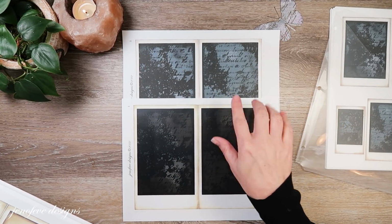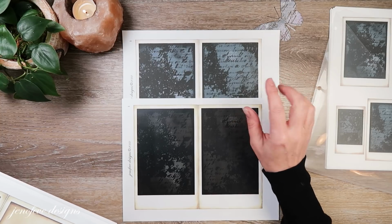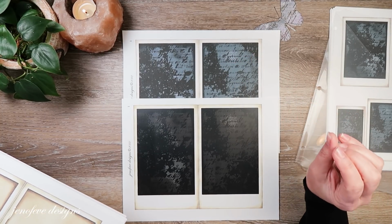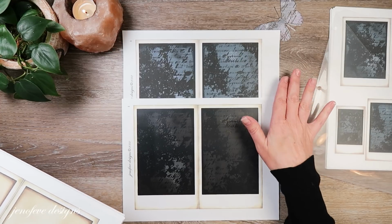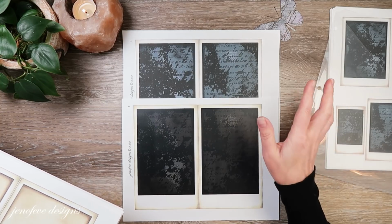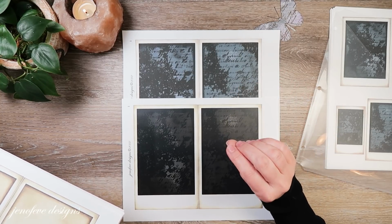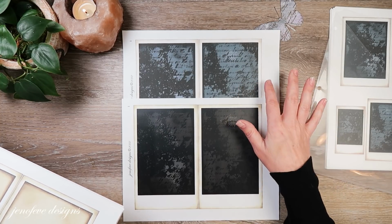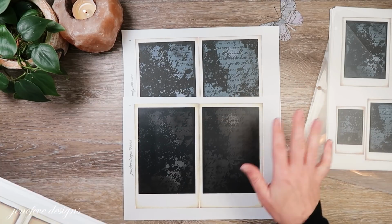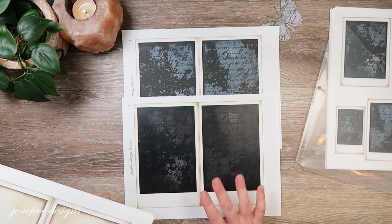So you may want to play around with your settings just a little bit, because even before I played around with my settings, you should have seen the way it looked. It was awful. It was horrendous. So you may want to look, and then you can save those special settings. So that's what I've done. I saved it as a black Polaroid, so that I remember to use that setting whenever I'm printing them in my inkjet. But this is what it looks like on my laser.